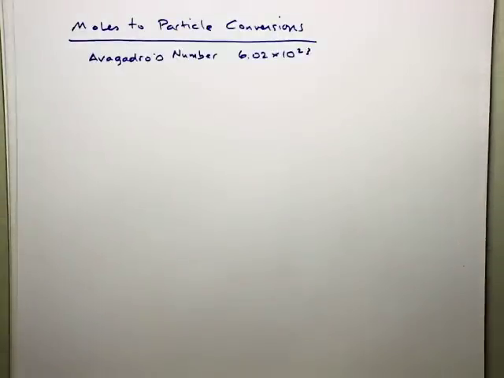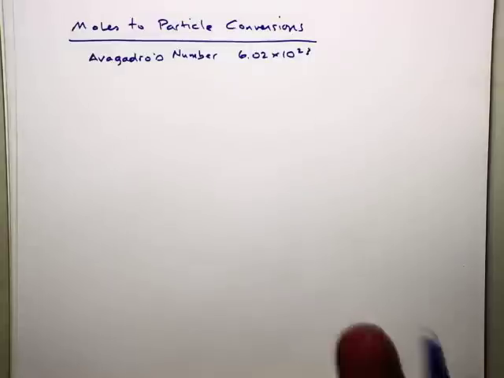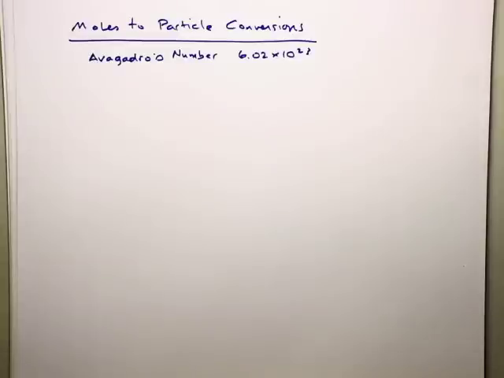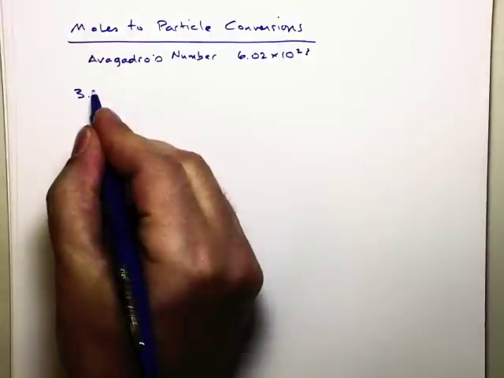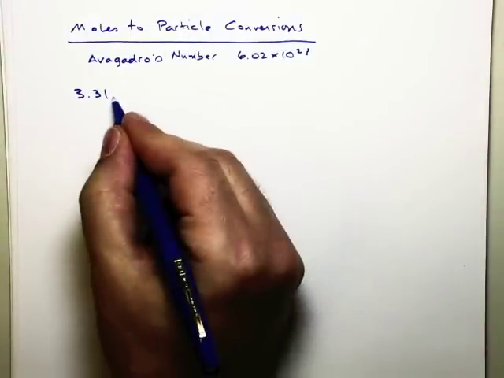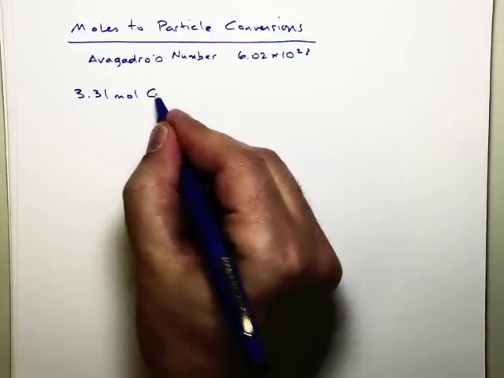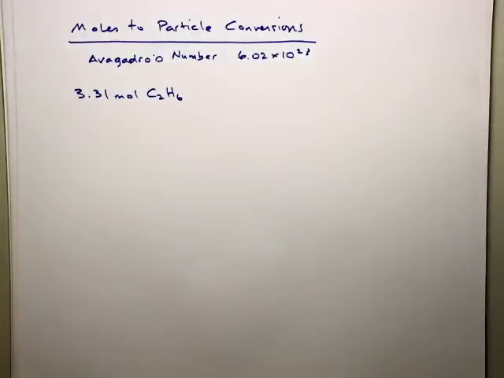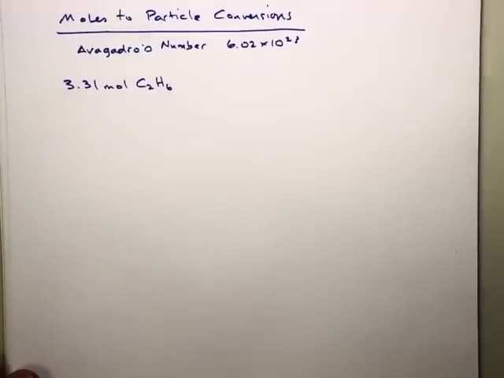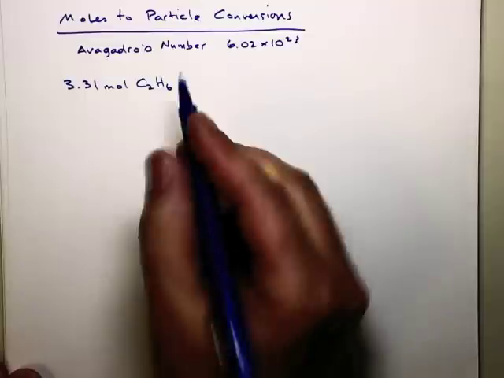It's a huge number because when we count things in chemistry, we count a lot of really tiny, small little things. Now, what we did on that Thursday was we were converting from those moles to actual numbers of little tiny particles. So let me give you a sample characteristic of those problems we did. 3.31 moles of C2H6. Your job was, and is right now, to convert this into a number of representative particles.